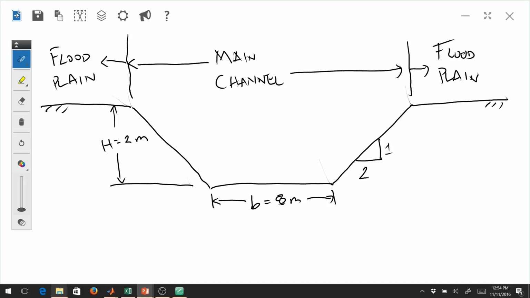And the reason HEC-RAS separates them is it allows you to actually specify a different roughness, like Manning's n, for your main channel and floodplains, which if you think about it might make sense. The main channel might be sand or gravel. The floodplain, though, may have trees and vegetation and things of that nature. And so the way that HEC-RAS does this is it allows you to specify what they call bank stations, which define where the main channel ends and the floodplain begins.